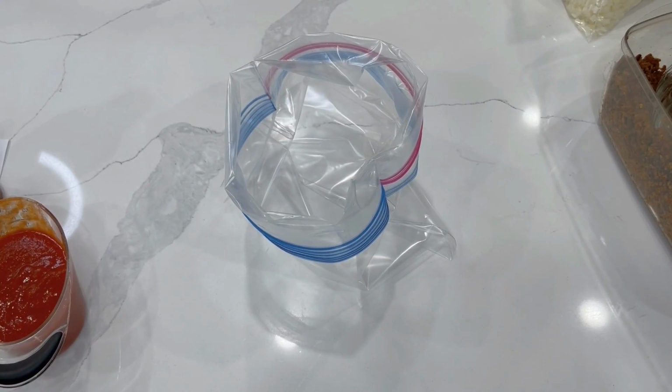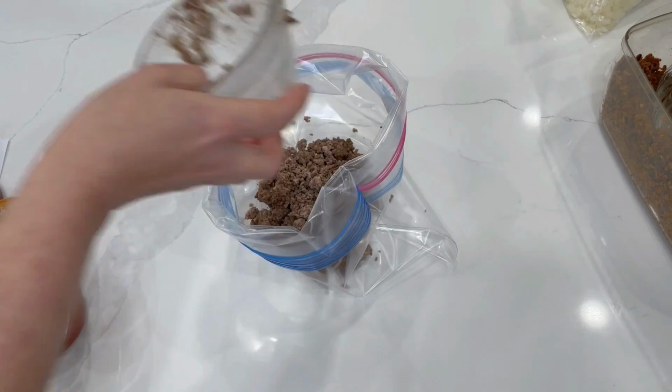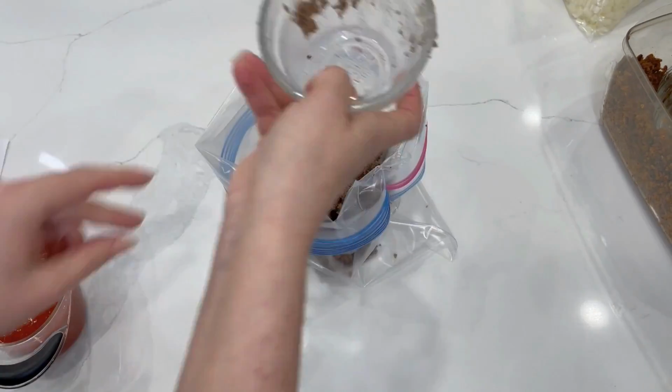So this taco meat is super, super delicious, because it is not just like the instructions on the back of the old El Paso package that you would have at the grocery store. This has a little bit more thought and a little bit more flavor put into it. We're going to start out with our ground beef that has been browned and cooled.